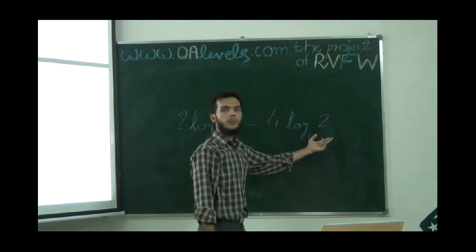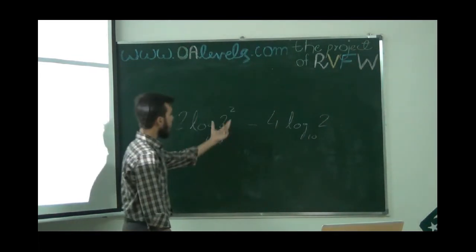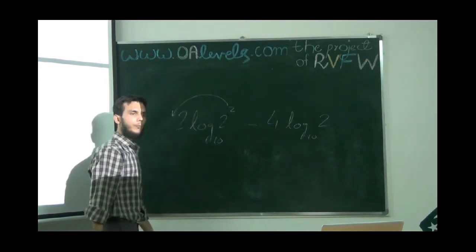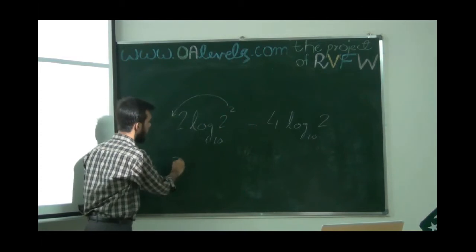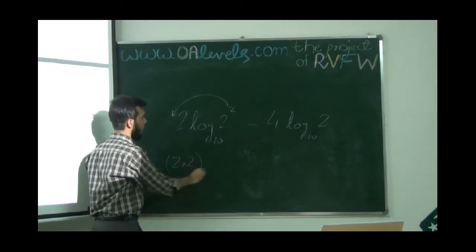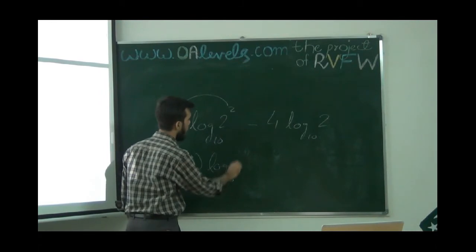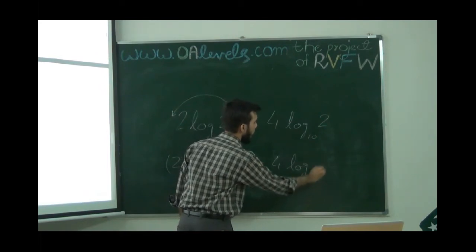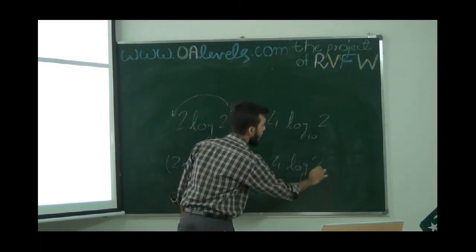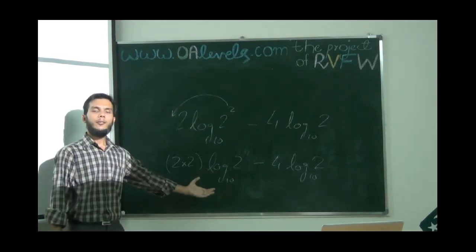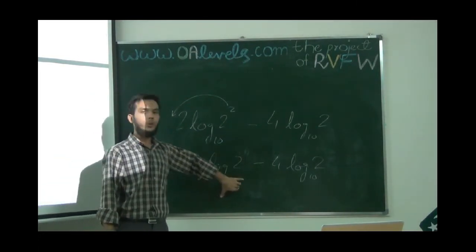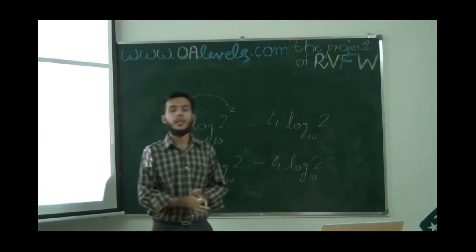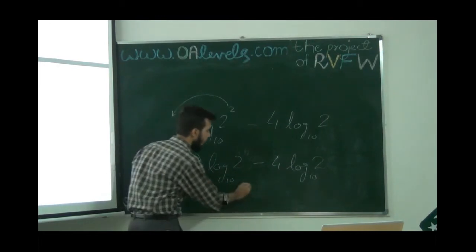Over here no simplification is possible. This 2 square, as we studied earlier, whatever power there is comes over here. So 2 is already written here, so it becomes 2 into 2 log base 10 of 2 minus 4 log base 10 of 2. What we do while working with logarithms is either use a calculator to solve it or treat it as a variable. That is, until the last moment you are not supposed to find its value, so you leave it as it is.